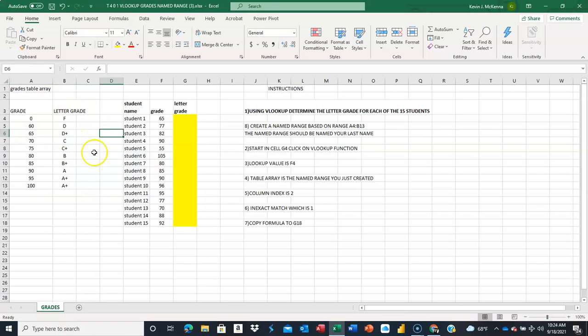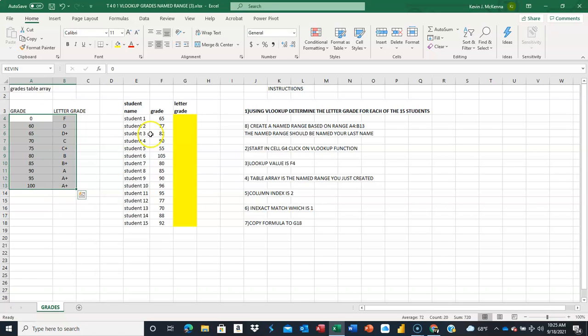Click somewhere else in the sheet. And if you come back to this name box and hit the down arrow, you're going to see Kevin. And if you click on it, it will show you what Kevin translates to. Now, Kevin happens to be our table array. And this is the area for our table array. So that named range Kevin, that's your table array.